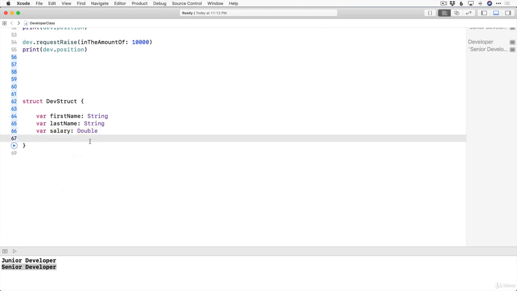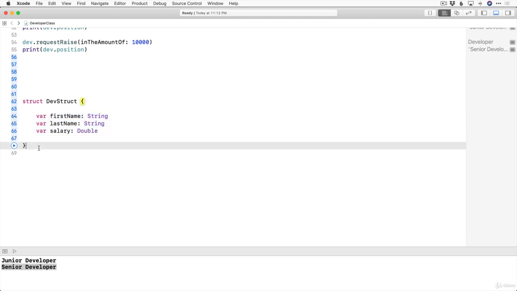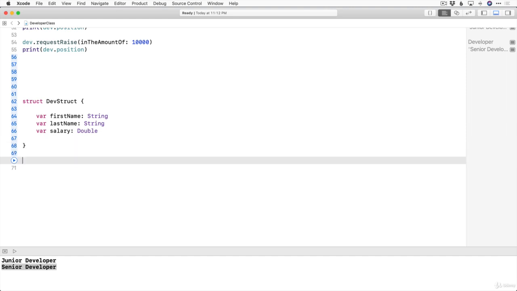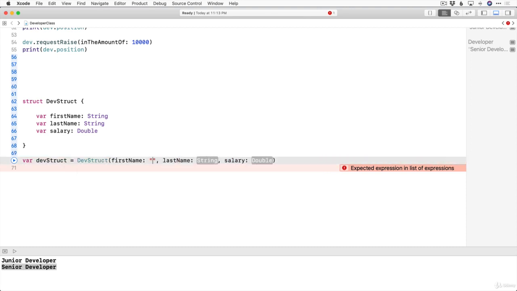Now with classes, we would either need an initializer or to provide default values for these stored properties. Structs, though, have a nice default initializer. So I can say var devStruct is equal to DevStruct, and you'll see here we have a constructor already ready for us to initialize the stored properties. I can set all of this: first name Johnny, last name B, salary $10.